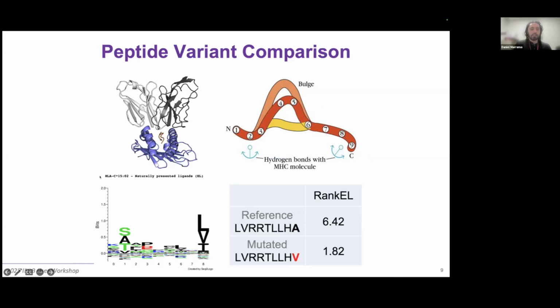For this specific HLA-C 1502 allele, I can show this motif plot, which shows the enrichment of specific amino acids at certain positions. The serine, alanine, threonine are very important in this first position here, and these leucine, valine, and isoleucines are very important at this position here. So we can compare the 2 lists that we just generated, the reference and the mutated peptides, to see how binding is affected.